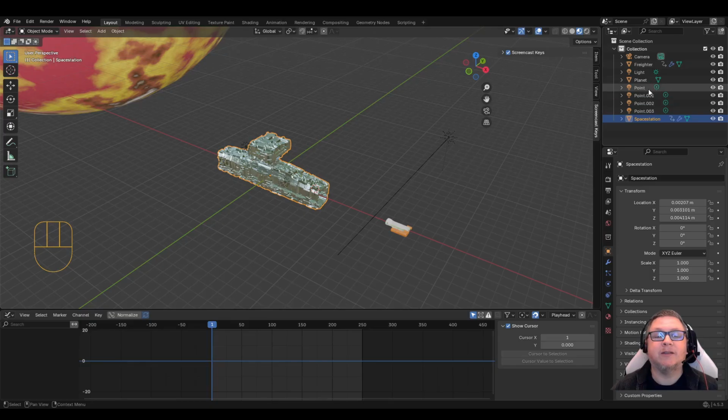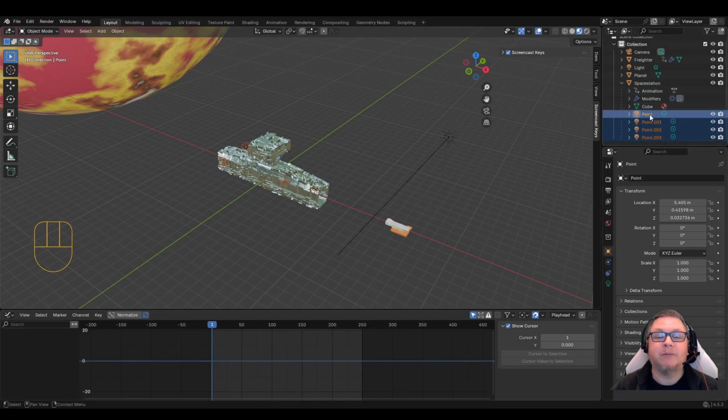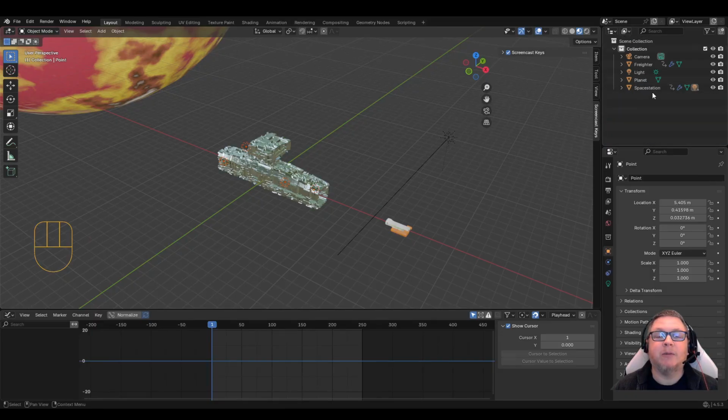I should have meant to do this at the start. These lights all belong to the space station, so what I'm going to do is select them all: select the top one, then shift-select them all, and then drag them, and while I'm dragging, hold down shift before dropping them over space station. That's going to make them children of space station. So now they belong to space station, they're going to move with it. So those lights are no longer just floating independently.